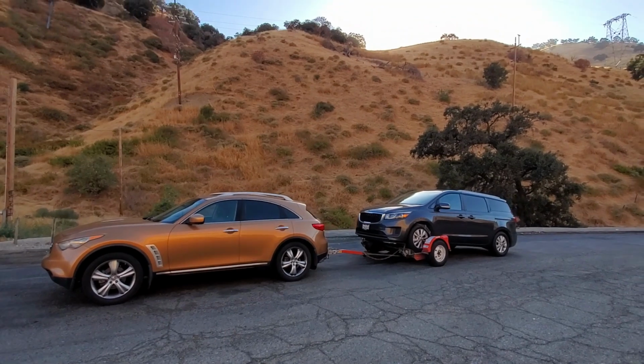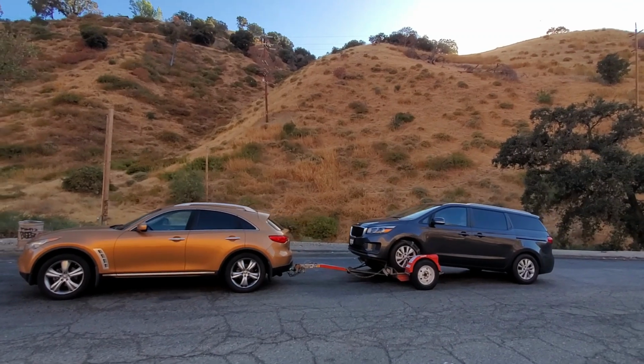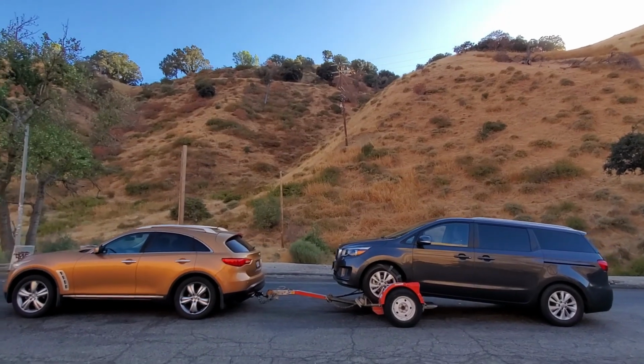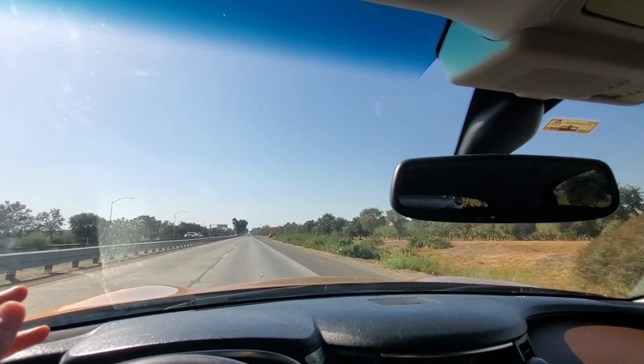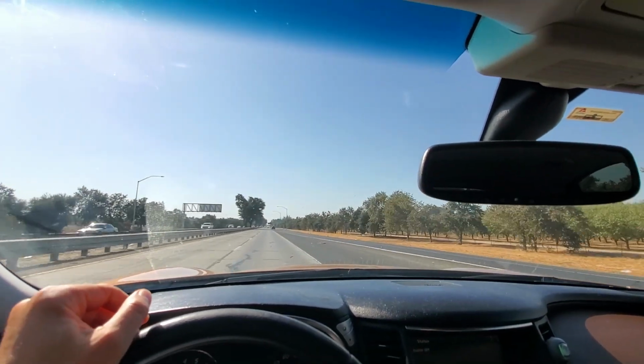But again, on the way here, going down the hills, the transmission was doing well. It was not outspeeding the vehicle, so it was sort of holding it at a speed that was comfortable for me to drive with. But now I will have 5,300 pounds pushing in the back. So far, a good experience. Nothing to worry or complain about. The ride is pleasant, after about 15 to 20 minutes, once you adapt to the fact that you are towing now. Again, the rear of the vehicle is not overloaded.